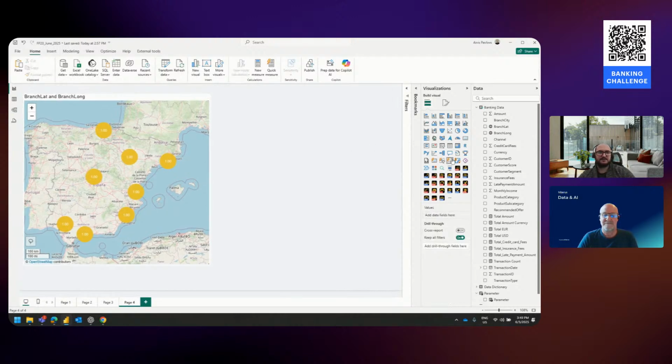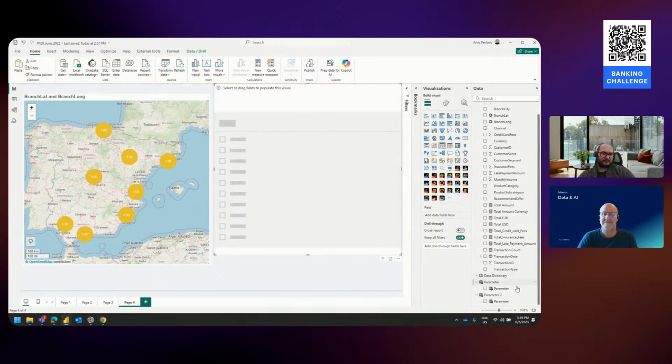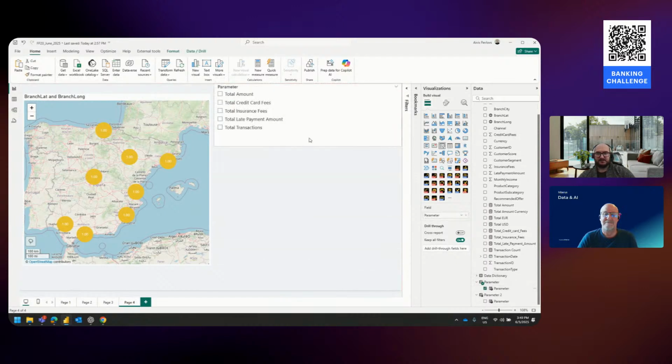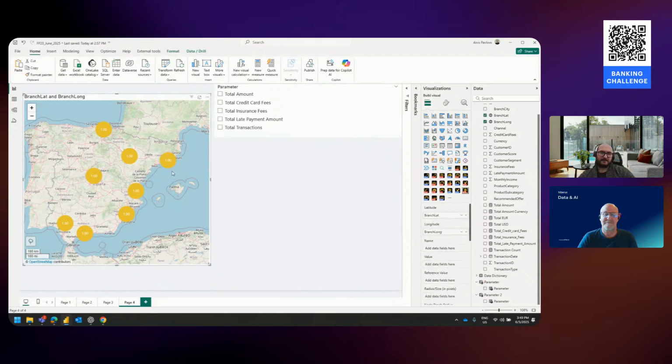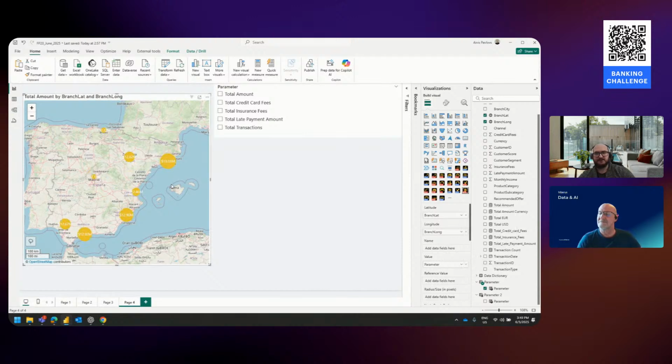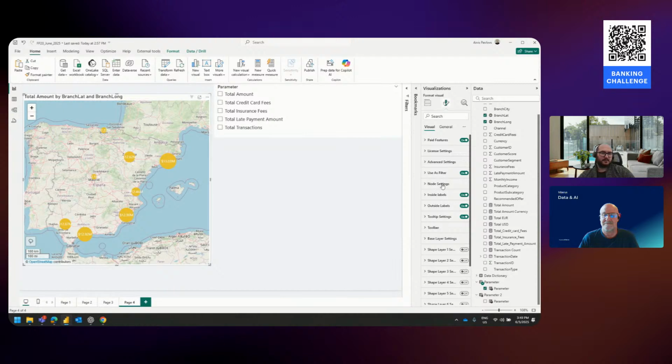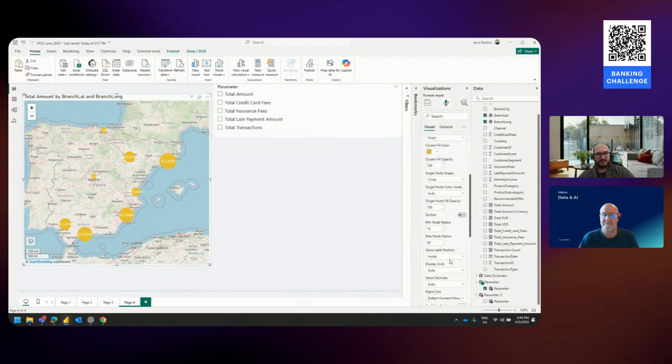I can also use the field parameter here if I utilize the parameter as a slicer, and then use the same parameter also for the value. Again, show values of selected fields. We can see there's one issue right here with the number because it's going outside of the node. So in node settings, I actually set the value label to be outside, so it's just a little bit easier to notice and spot.